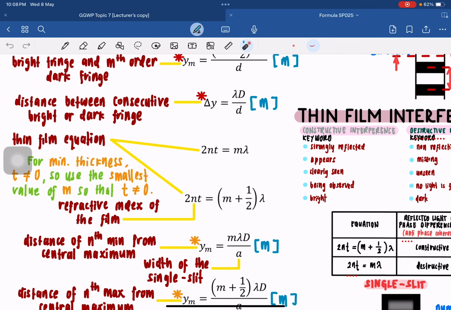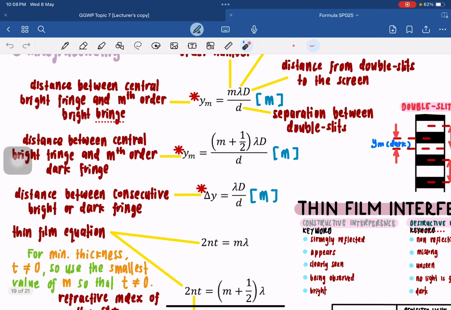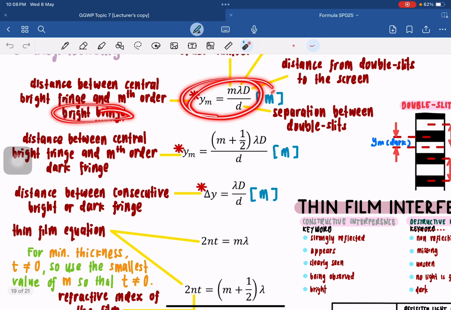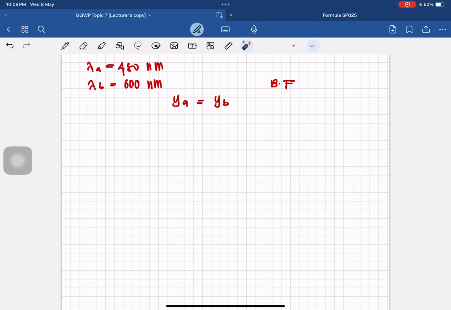So obviously the formula kita mesti guna untuk bright fringe. Yang inilah y = mλD/d. So sekarang ni we know that it will be equal, but we do not know the value. Sebab kita tahu, okay, kalau begitu kita just perlu cari nilai Y. But the problem is we do not have the value of M. Order number ke berapa yang dorang equal. So itu yang kita perlu cari. So macam mana kita mau cari?